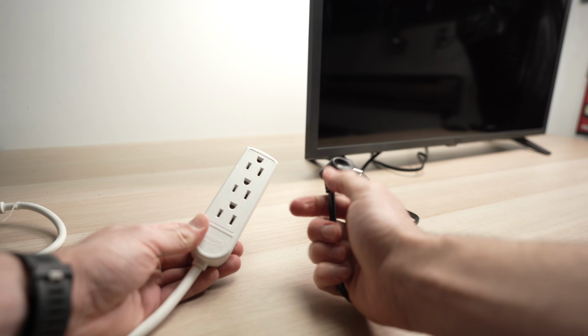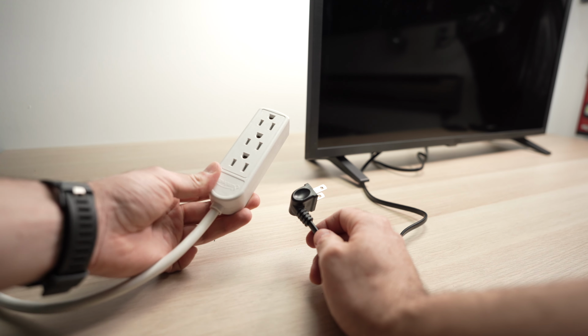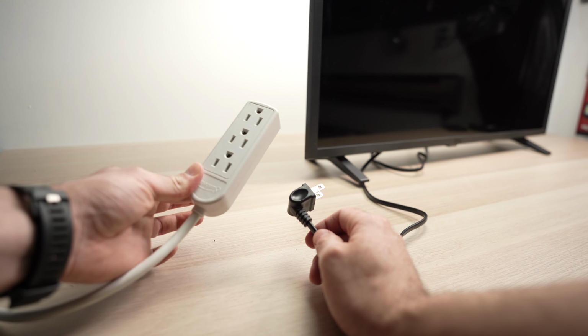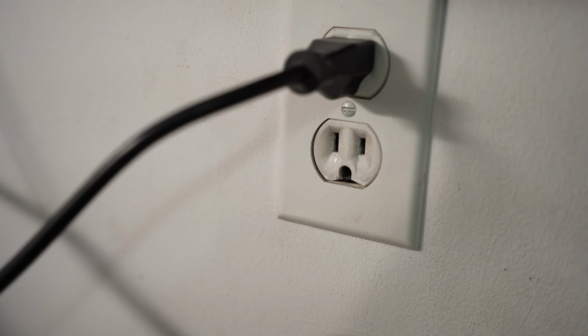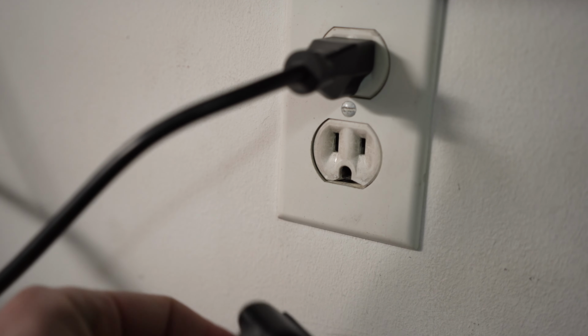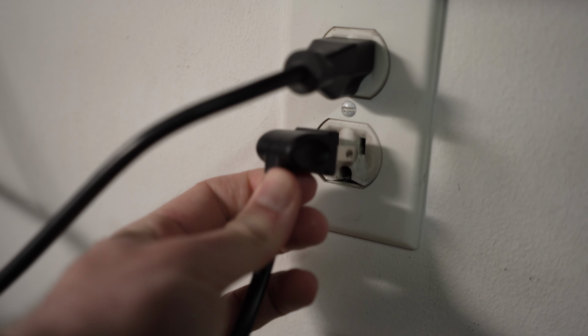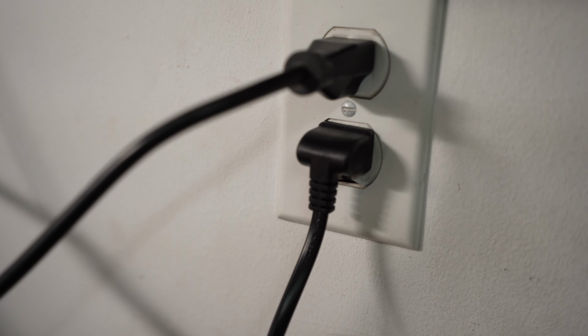But I suggest you do not use a power strip like this one, or maybe yours has a surge protector. Try plugging the TV directly into the wall socket instead. Sometimes those power strips can be the issue. So this is why we're doing this. We just eliminate one of the possible causes of your red light flashing.